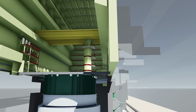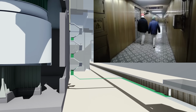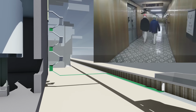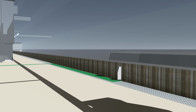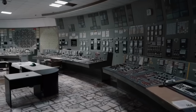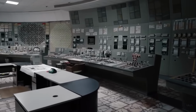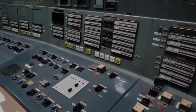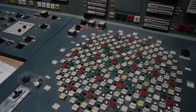The control room was located outside the reactor building in the lower levels of the turbine hall. It was accessed from the golden corridor that connected all units and was 600 meters long. It is ironic that this reactor blew up while testing if the reactor was safe. The control staff were under pressure to get the test done because the next chance for the test would be in a year. It is unthinkable that activating the emergency shutdown detonated this explosion.